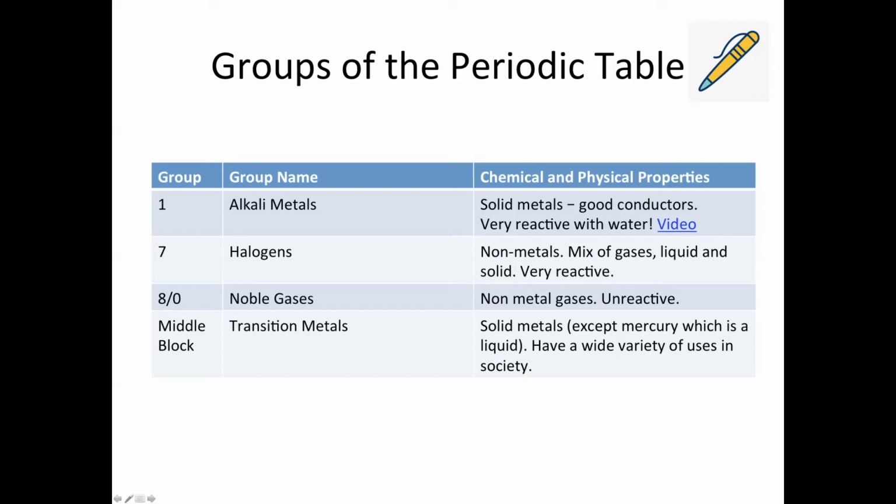The noble gases, which is the last column, group 0 or group 8, they are all non-metals and they are extremely unreactive. They don't react with anything, hence they don't form any bonds, which is why they can also be called group 0. The reason that they don't react with anything is because they have what we call a stable electron arrangement. You look at that more when you look at atomic structure. But if an atom has a stable electron arrangement, then it won't react with anything, because the only reason atoms react is to gain stability.